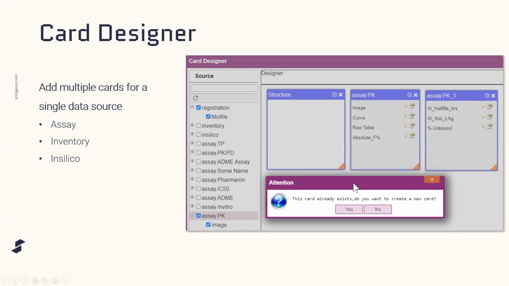A pop-up window will ask you, are you sure you want to do this? You've already created this card, but this is fine. Because of the editing features, I can name these two cards different, give them different titles, but I can have different data displayed that comes from the same data source, whether that's an assay from Regmol, inventory, or maybe an in silico predictive property capability that we have built into FOCUS.